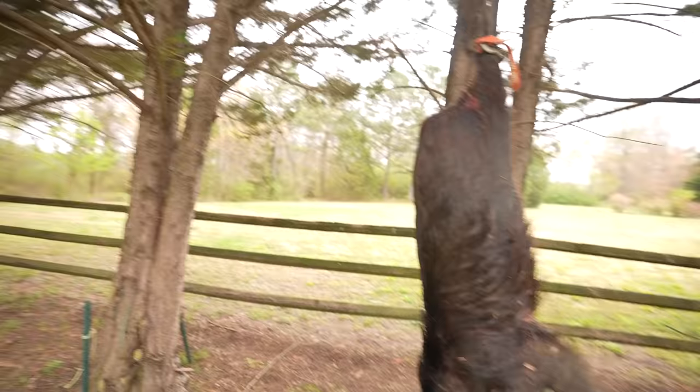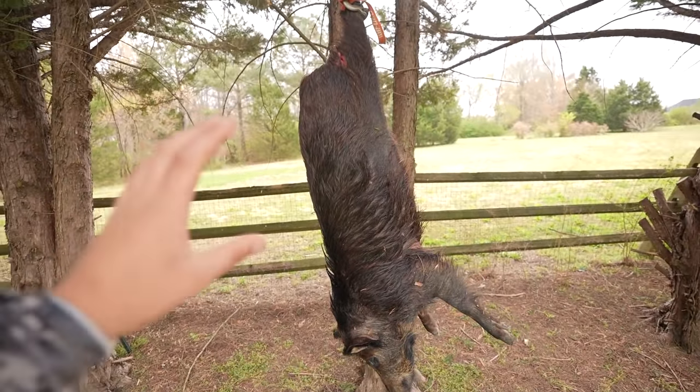Ladies, gentlemen, boys and girls, it is actually the next day. I let the hog sit overnight. It got down to like 30, 40 degrees last night, so not the best, but the hog's only getting used for half dog food, half coyote bait for a video coming up, which will be super sick. But I actually washed off the hog last night. So here she is, boys. That is a big pig.